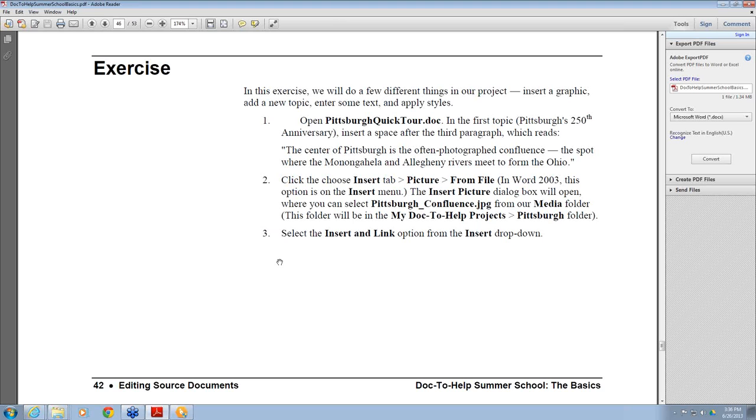Take a look at the exercises starting there on page 42. The exercises actually take you all the way through the end of the manual. So definitely follow along with the exercises here and work your way through all of them. I will stay on the line, thinking it might take some folks until about 3:50 to finish. I apologize that we went over time. I just had a few more questions than I thought I would. But certainly start running through the exercises there on page 42, and let me know if you have any questions or if there's anything that you run into.